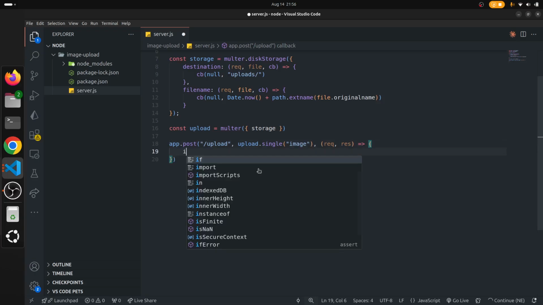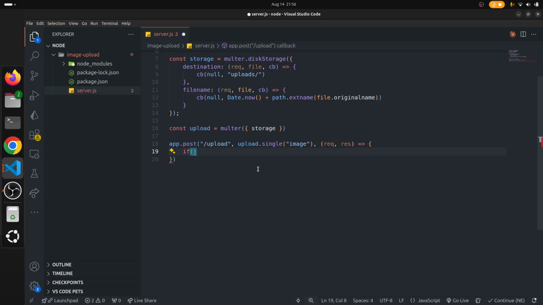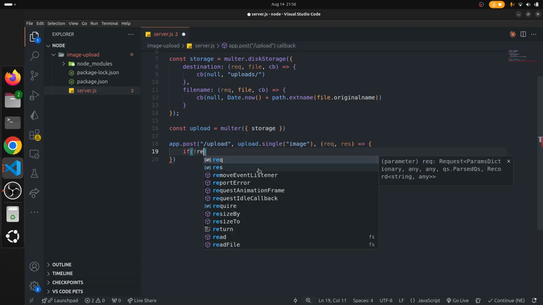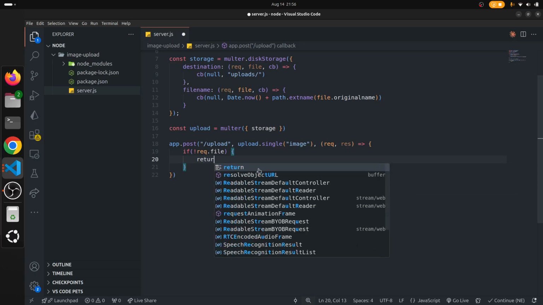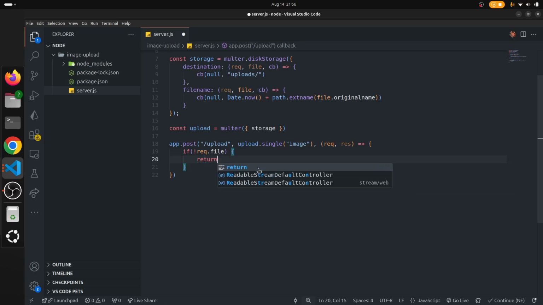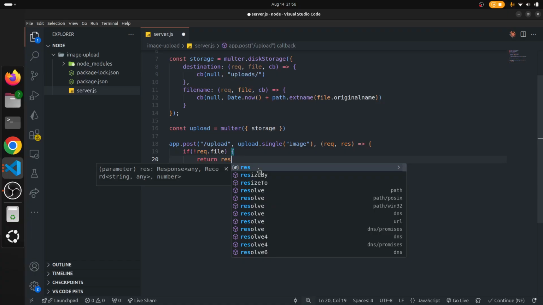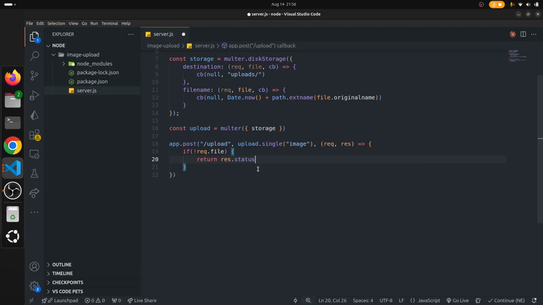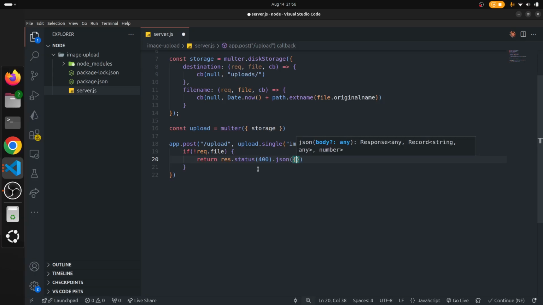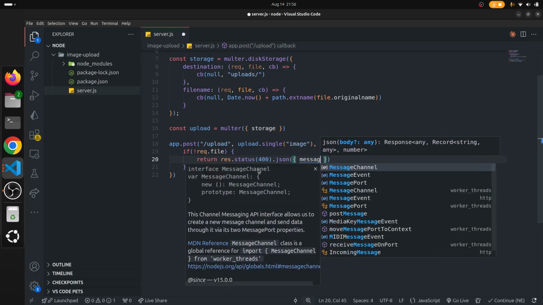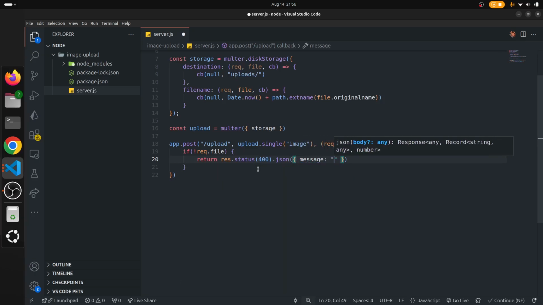Okay, so first we will check if there is a file in the request or not. If the file is not there, then we will simply return with response setting the status code as 400, a client-side error, and JSON with a proper message, no image uploaded.